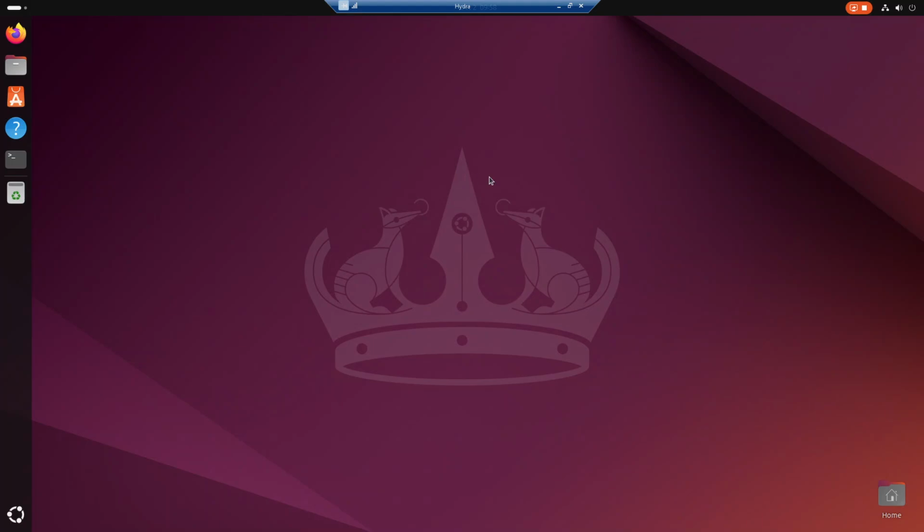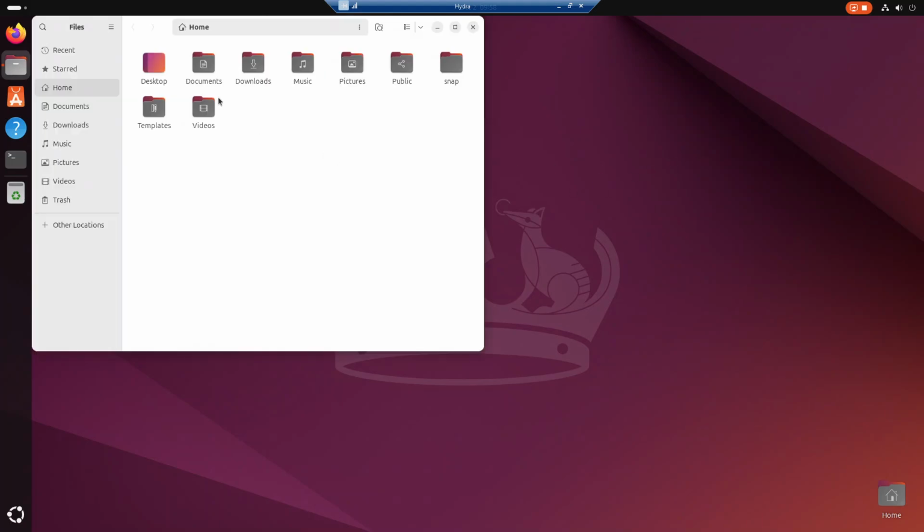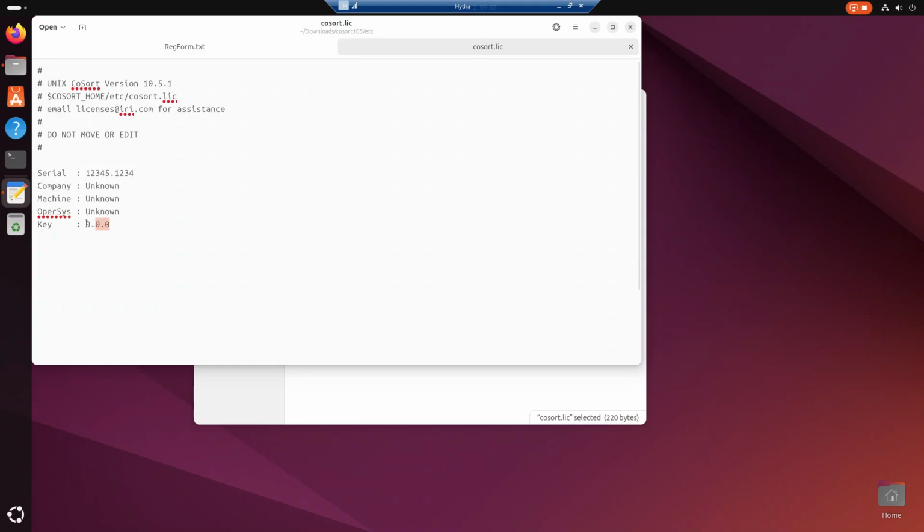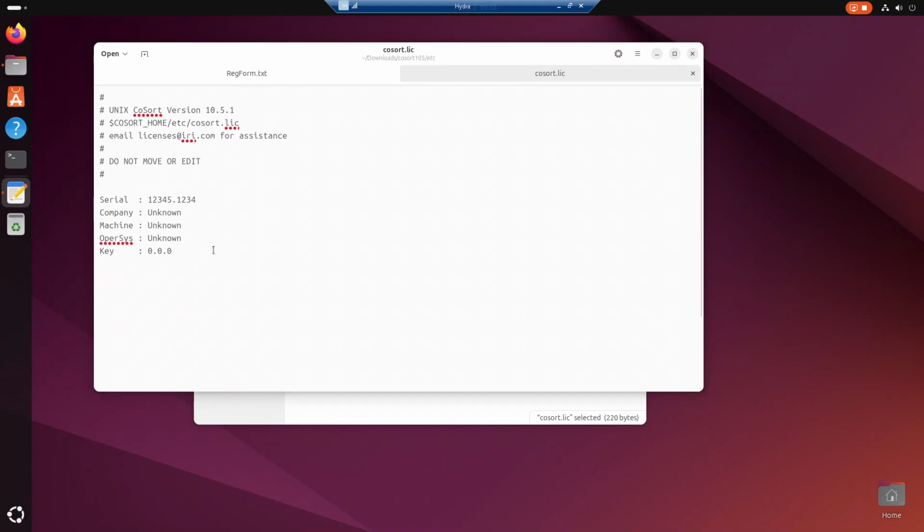So as you can see here, we actually have a license error because it cannot find the license keys, and that's because you have to send the reg form that was produced. So I'll just show you that again. If you go into the CoSort folder that was installed, and then this regform.txt, this has to be sent out, and then keys will be provided to you, and then they will be updated inside the cosort.license file. So I'll just go ahead and open this up for you. And then the keys will be placed in here. You can do this manually using Nano or some other text editor, or you can do it through the terminal.